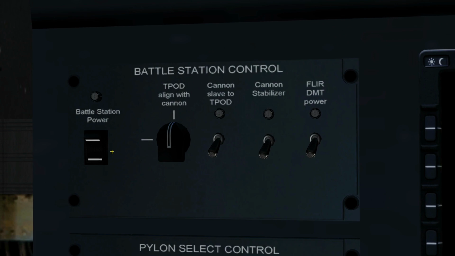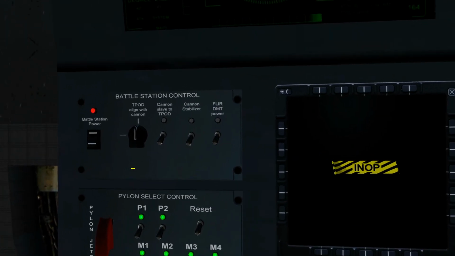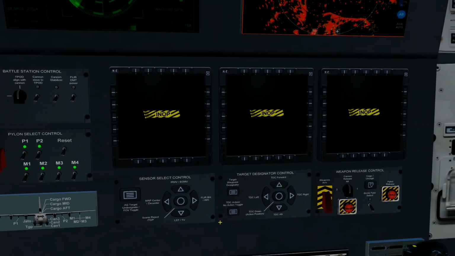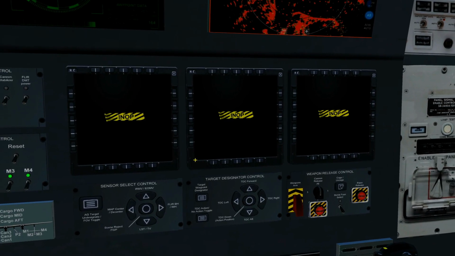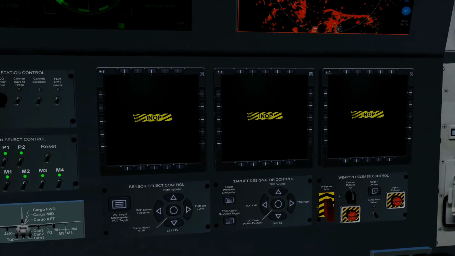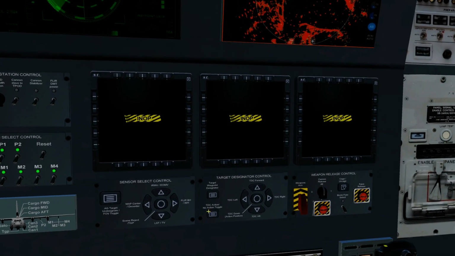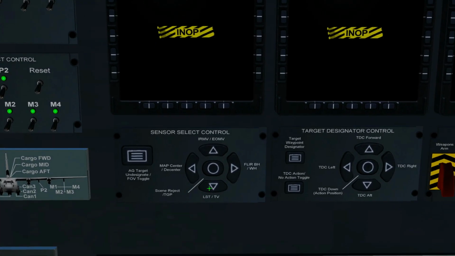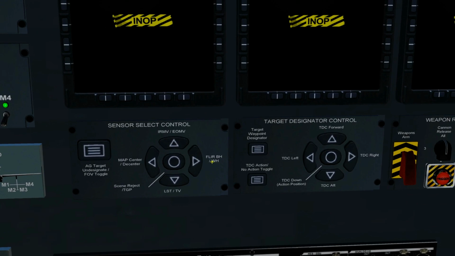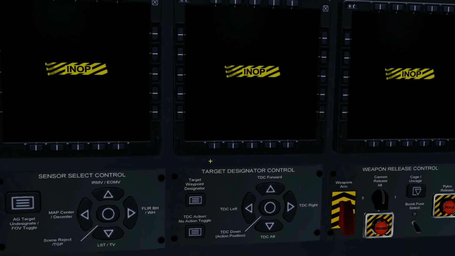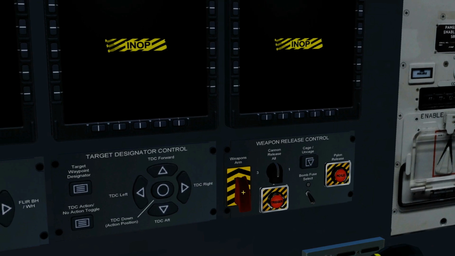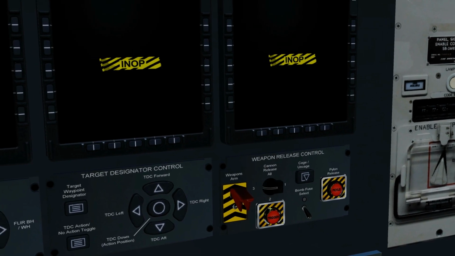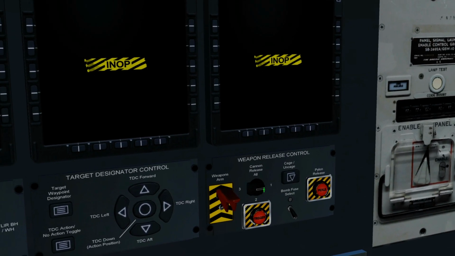But anyway. Loadmaster now, and we've got some functionality. Battle stations control, power on. We have, as far as I understand it, that, I think, is going to be our T-pod there. That, I think, is going to be... I don't know what that is yet. And this is going to be weapon control. So we're going to be presumably using our T-pod and firing our Mavericks and GBUs from here. Buttons do click on, but obviously the screens aren't programmed yet. So you can see yourself adjusting your T-pod in here and then aligning your target, and then weapons master arm, which works. Trigger and stuff works, and we'll go and fire some stuff. What guns do I want to fire? Just the howitzer, just the minigun, or whichever.